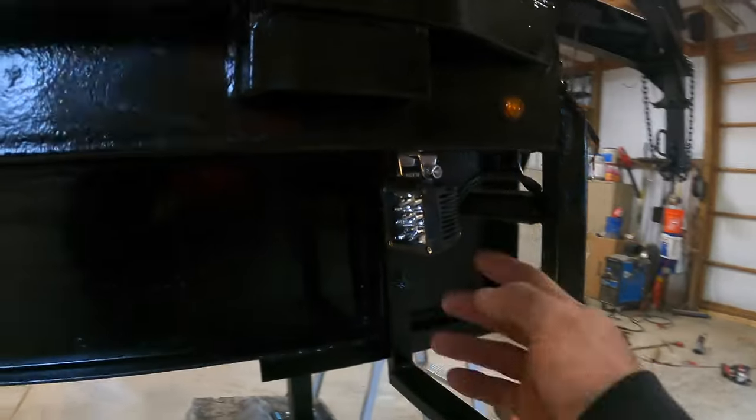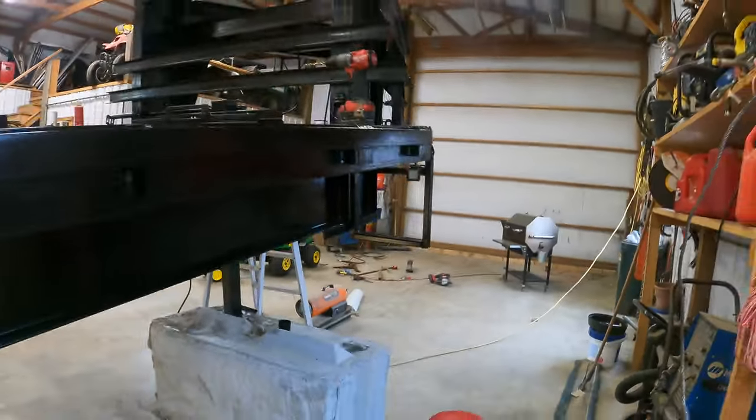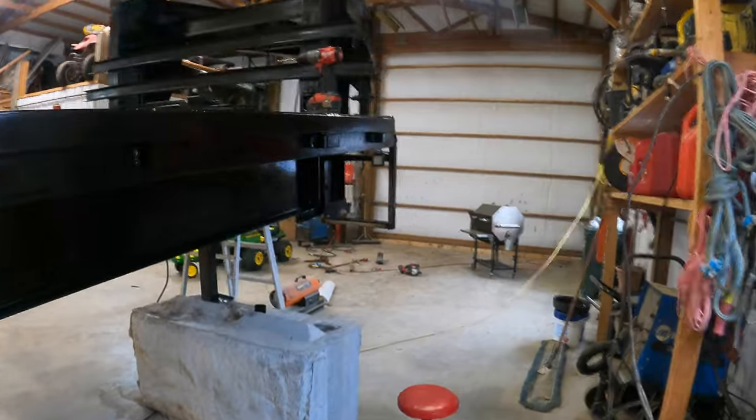Got the other one mounted up. It's gonna light this area. Those are gonna be so sick. I cannot wait to get this thing all done and try it out.